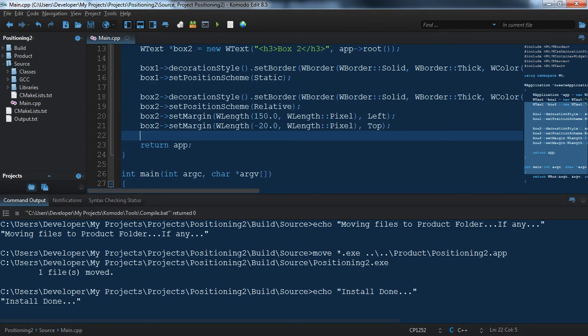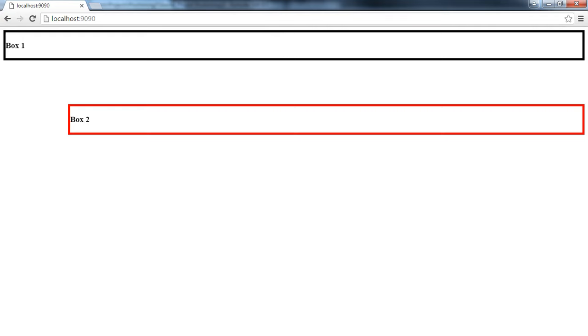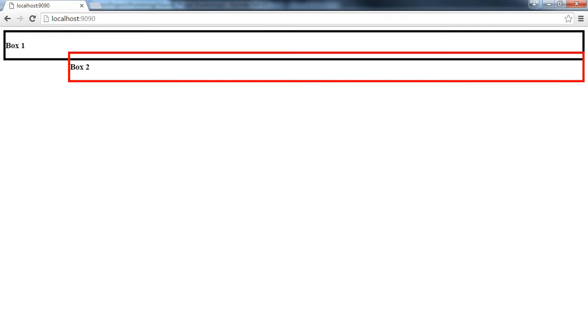So if we run this, we do a refresh, and you'll see what I'm talking about. Look how box 2 is actually overlapping box 1. 100 pixels over and -20 from the top relative to where it started from, relative to its position. So 0, 0 would be right here. And then notice how it moves the box up. If you looked at my illustrations, notice how this widget is actually 20 pixels above from where it started from.